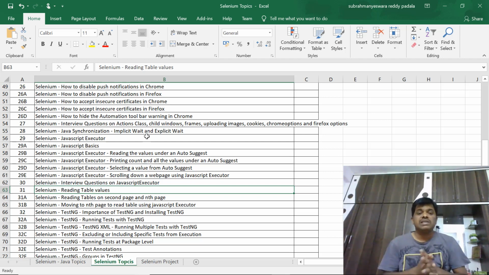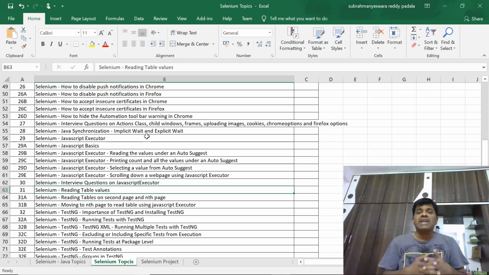We'll see this one. Tables are also an important topic, because a lot of web applications and web pages contain different tables, and you need to know how to read the data from the tables. One of the interview questions that was asked on tables is, let's say I have a table where in the first column I have check boxes, in the second column I have usernames, and in the third column I have a drop down list where I have to select the country.